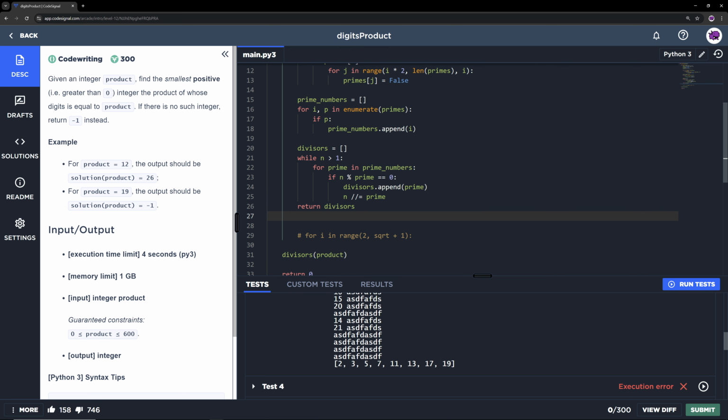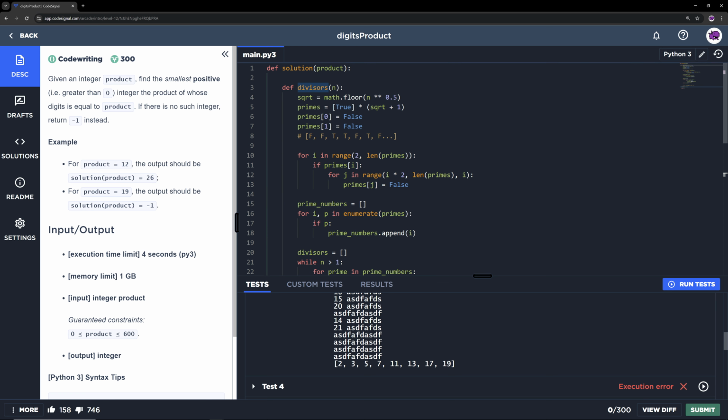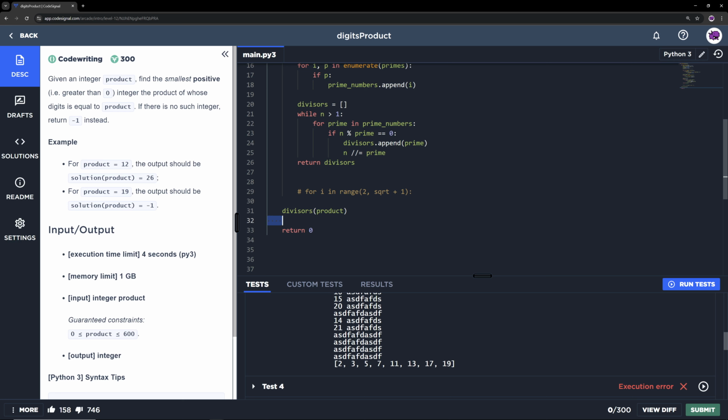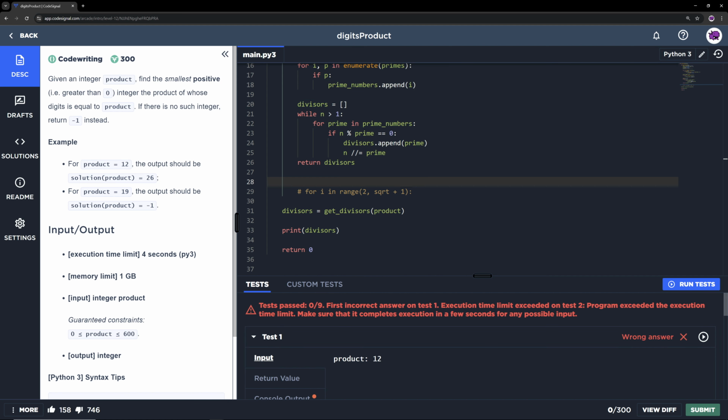And then let's just print this out. Let's just do get divisors, and then divisors would be that, and then print the divisors. Oh, did we just hit the execution time limit?